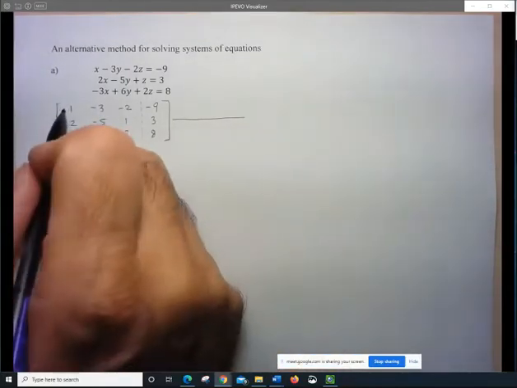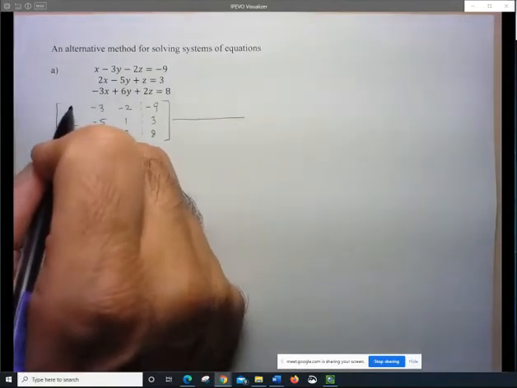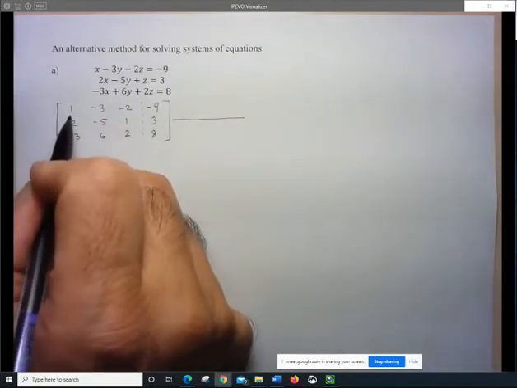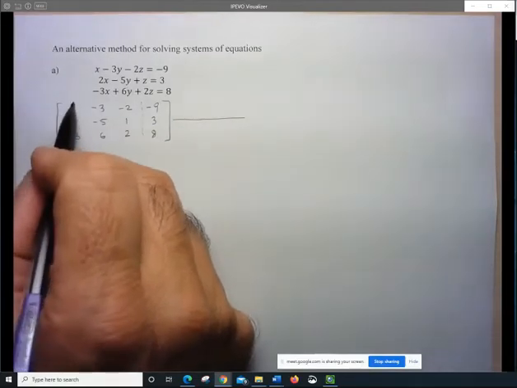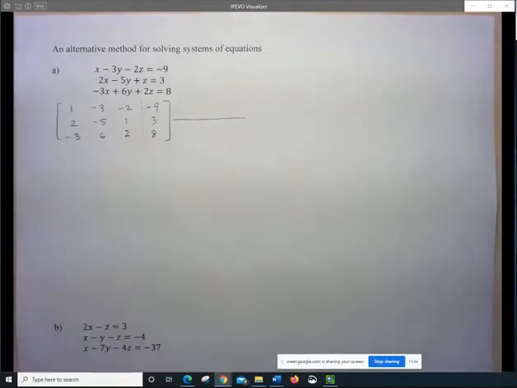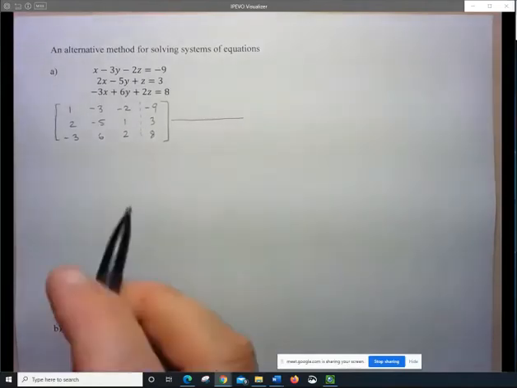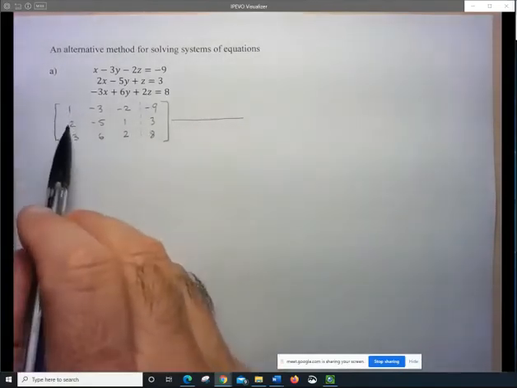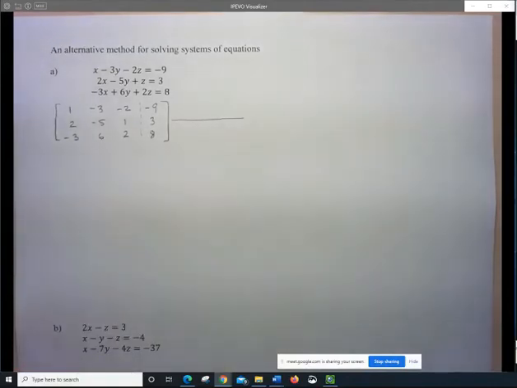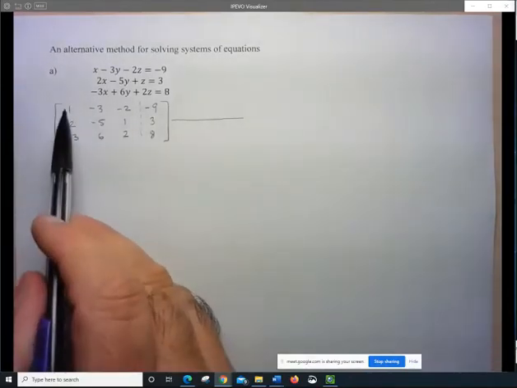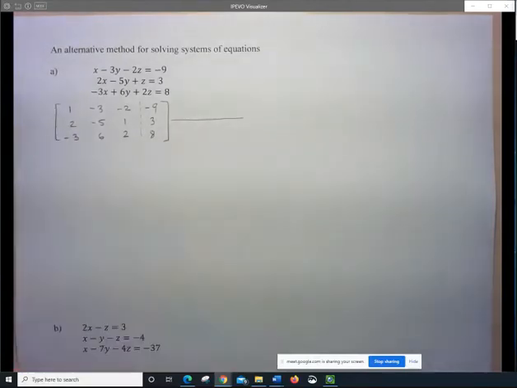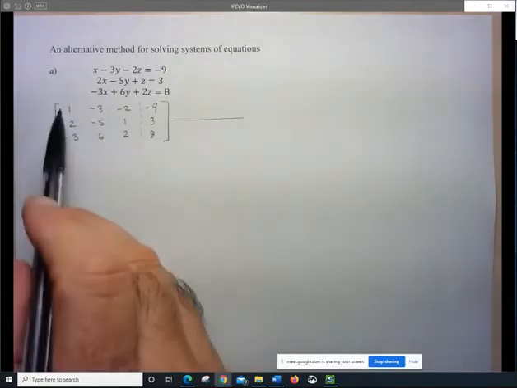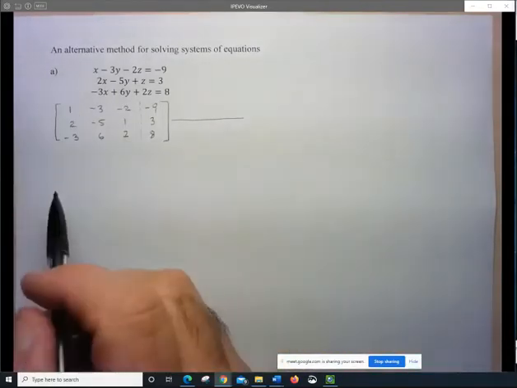So instead of multiplying this by 2 in order to get a 0 here when I combine these two equations, guess what I'm going to multiply this by? Who's going to tell me what I'm going to multiply it by so I can use an addition instead of a subtraction? I need to change this row so I have something that's going to help me eliminate. Well, if I do -1, then -1 plus 2 doesn't give me 0, and remember, I want to eliminate the variable. So you're close. I'm not going to multiply this row by -1. Yeah, there we go, -2. I figured that's what you meant.